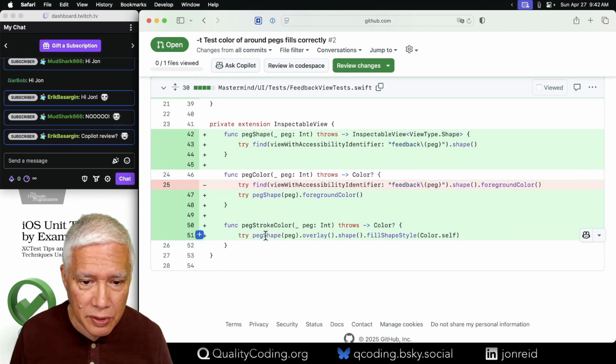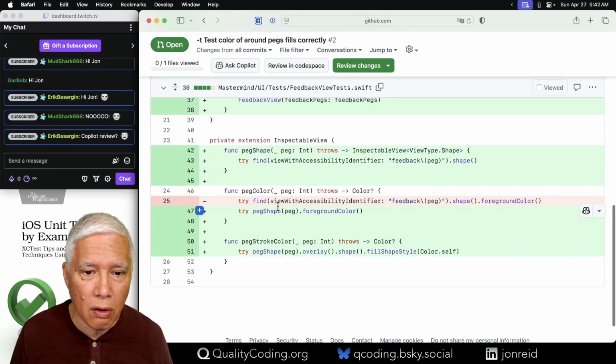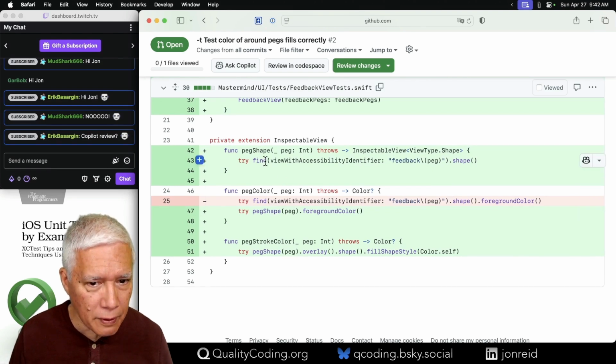There, that's where he's calling it. Find. Oh. He did, because this is the original code to find the peg color, he did an extract method on this.